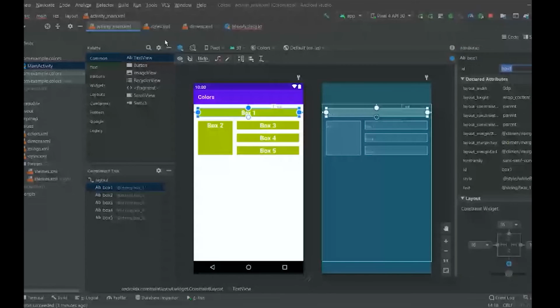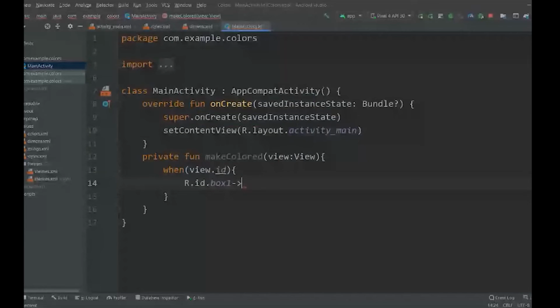So this stands for the ID, so we'll call it in that way. We have the ID as box 1. Then we'll make it a view to set background color to dark gray.